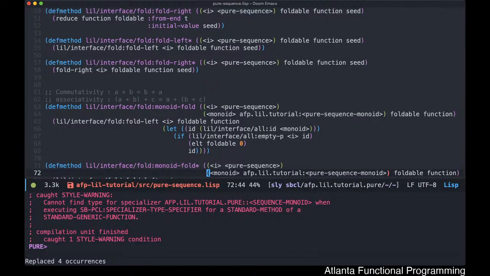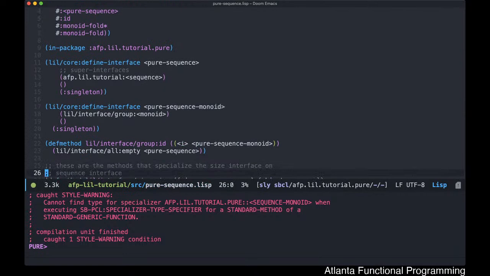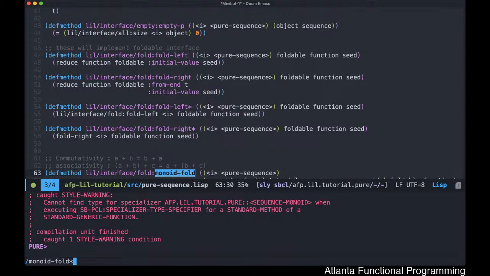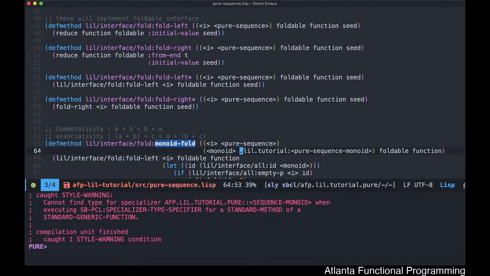Okay. And let's see here. Okay, go to monoid fold. Here. And that.